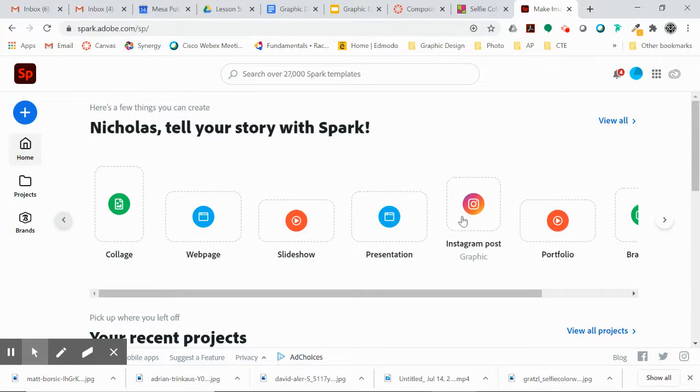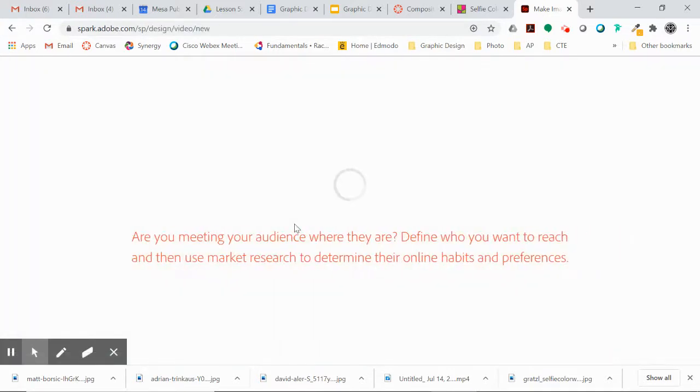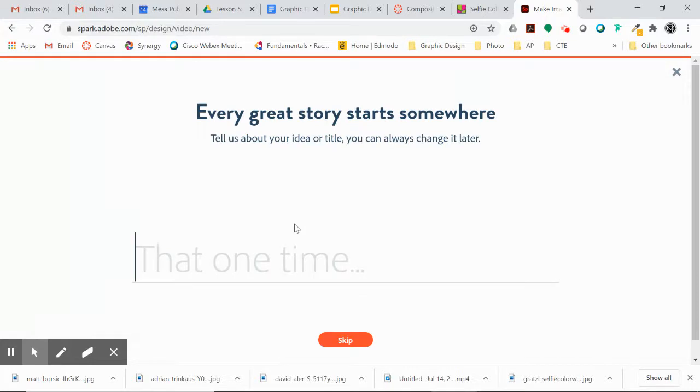So it's really awesome. What we're going to do is we're going to create a slideshow. So you can see it's got the video button there. Some other options, these presentations, these create websites. We'll be using those as well throughout the year. We're going to click on this one. And I'm just going to show you a couple examples. I'm going to do like 3 slides and show you how this works.